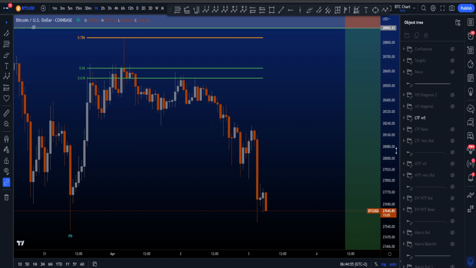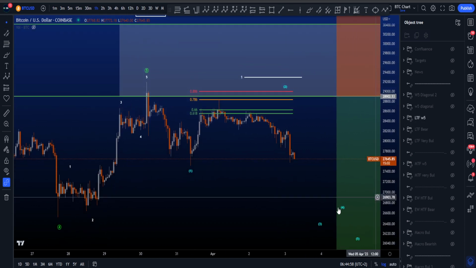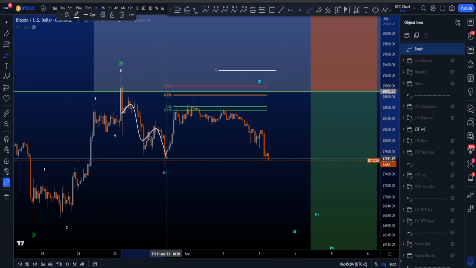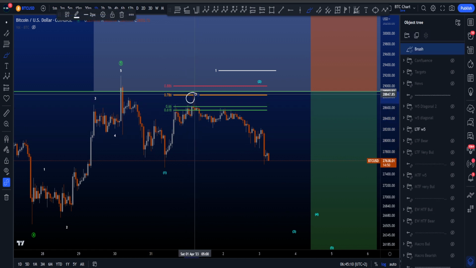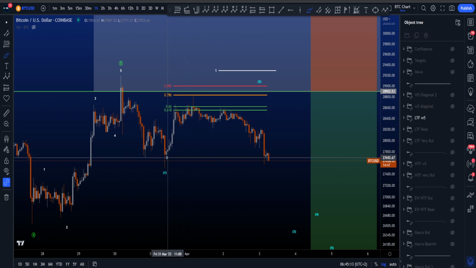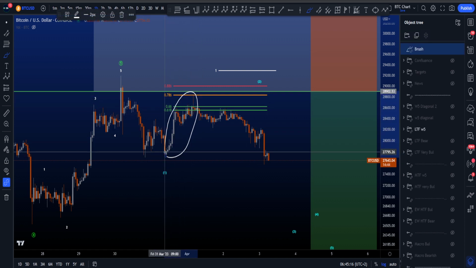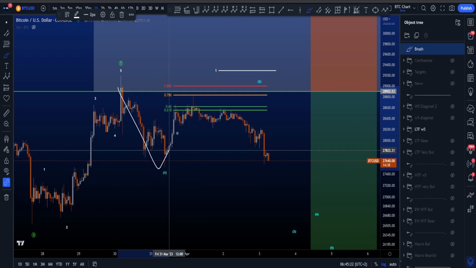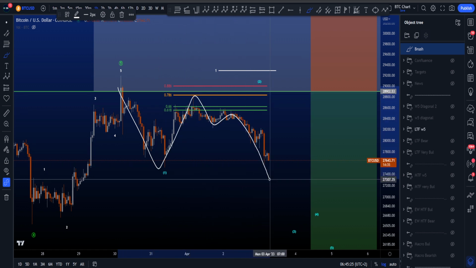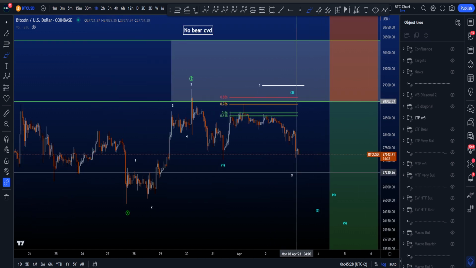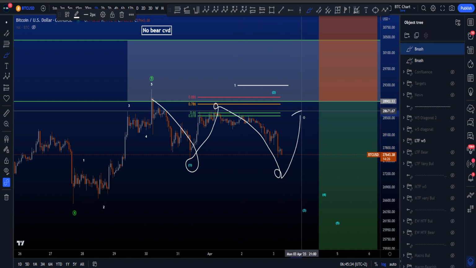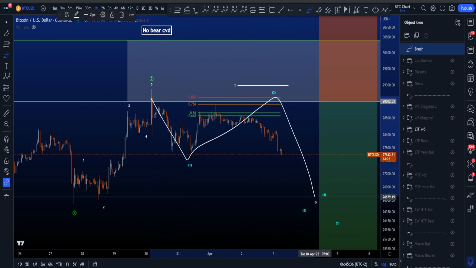So if I zoom into the 1 hour, and this is also currently quite likely, it's either an ABC or a 1-2, where in this scenario we have a 1, 2, 3, 4, 5, followed by a zigzag 1, 2, a zigzag wave 2, I should say. Also John in the Discord group made a very low time frame micro count over here to show that the zigzag is nicely possible as well. So that's really cool. This can be a 1, 2, and then another 1, 2, and now we're basically moving to the downside, either impulsively, or this is a wave A followed by a wave B, and then looking for a wave C before a bounce to the upside. But in this particular scenario, it's an impulsive move.